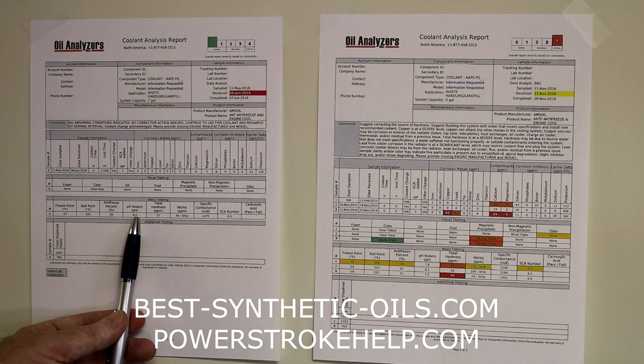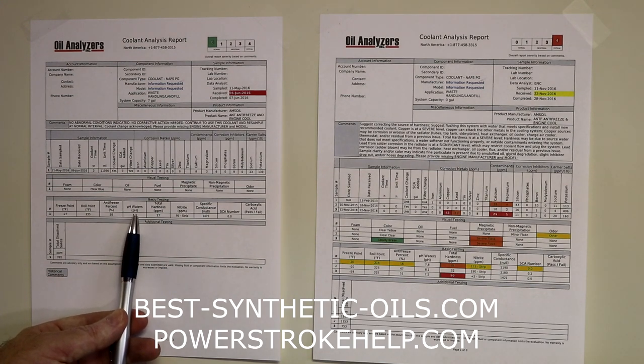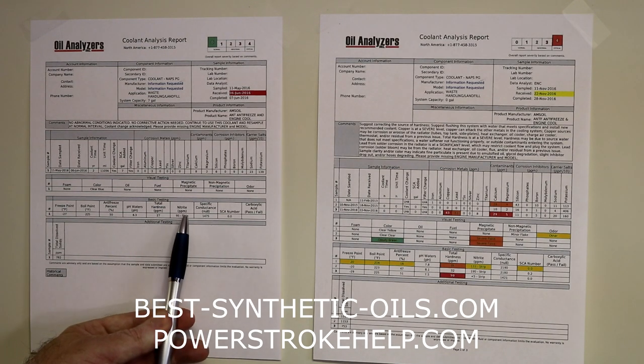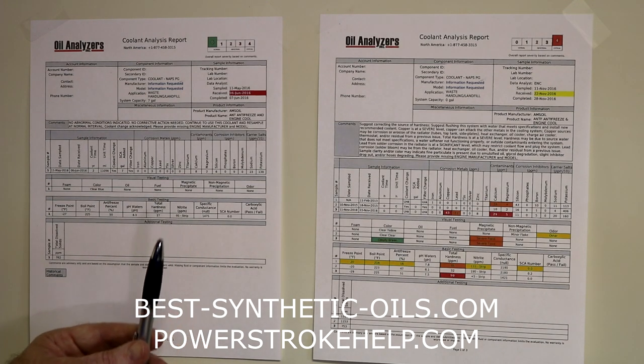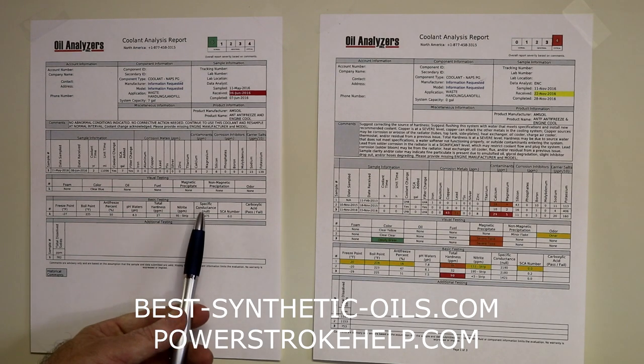So, and then we also checked the pH level of the water, and it's at 8.3, so that's very good. The water hardness was at 27 parts per million, so that's good. Nitrates, they checked by strip dip method, so they even used those test strips in the laboratory, and the nitrate part per million was 95, and that's good for this antifreeze.